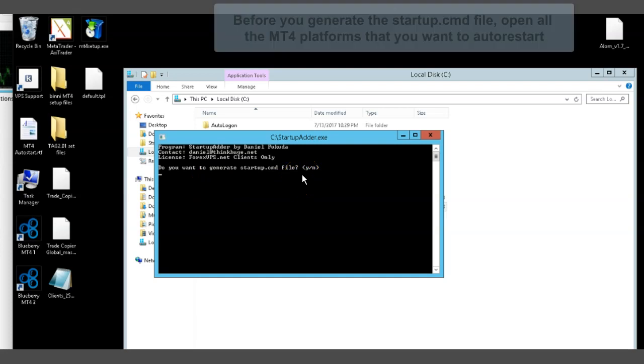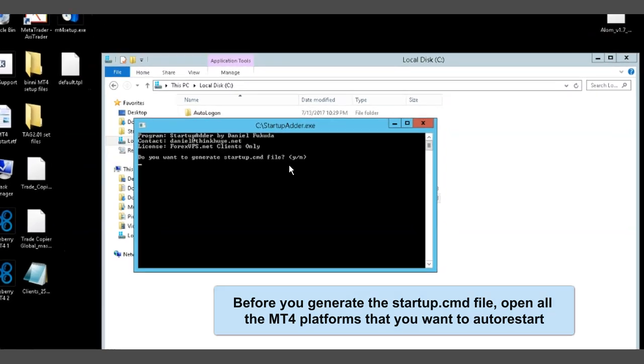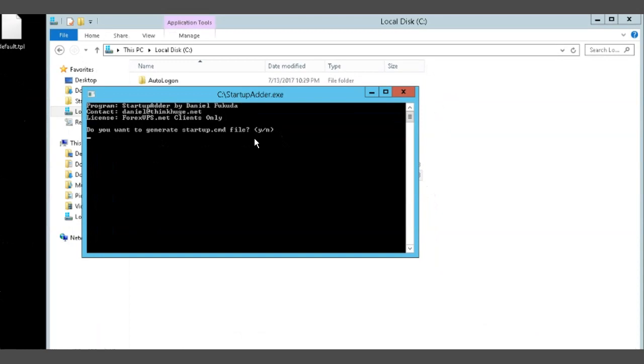Yes. However, before you do that, make sure you have already opened your MetaTrader platforms in your VPS. This function looks at the number of MetaTrader platforms that you have, makes a record of how many there are, and will auto restart those that are open. If you didn't have your MetaTrader platform already open in your VPS, it won't be able to track what it should open. So please remember, at this stage you must have already opened your MetaTrader platforms. As you can see, I have 3 platforms underneath here, and I've already opened them. I just click yes.